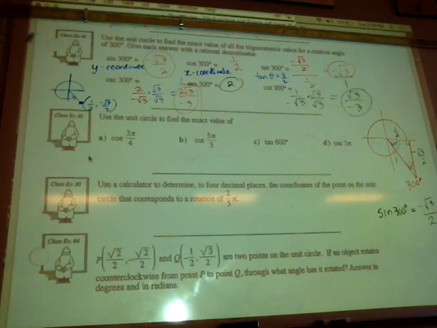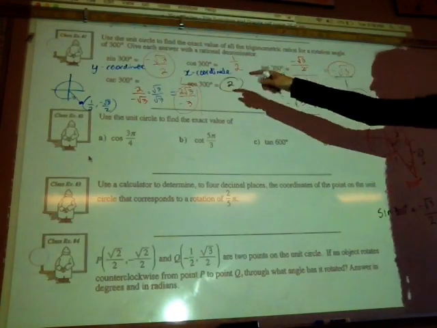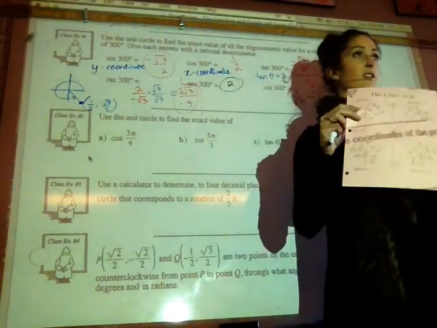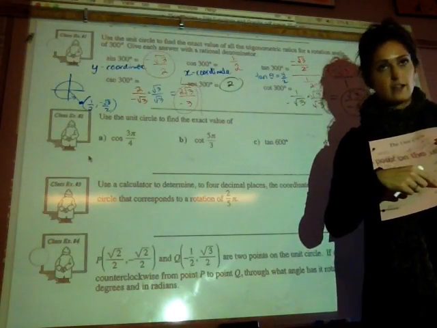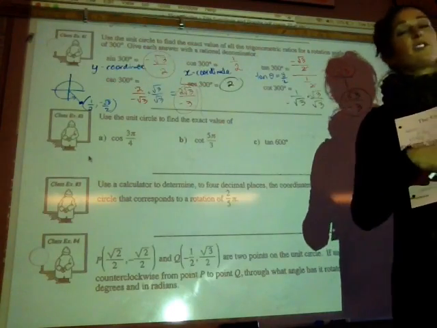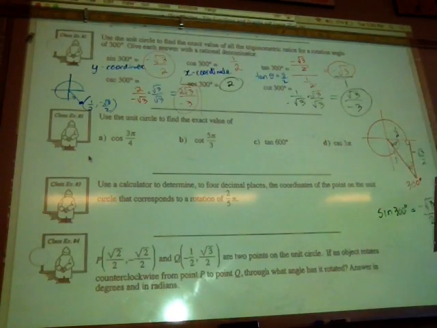Okay, so if you have the unit circle already constructed, it's very easy to do it how we did before. You just look at your unit circle, 300, oh, my y value is negative root 3 over 2. If you don't have the unit circle constructed, perhaps you want to use your special triangles. Okay? Just be cautious that you put it into the actual quadrant, and you be careful about the sign. If this point is going down, y value is negative. Okay?